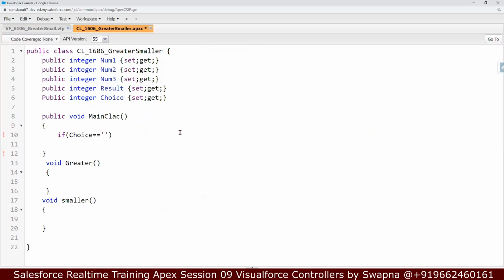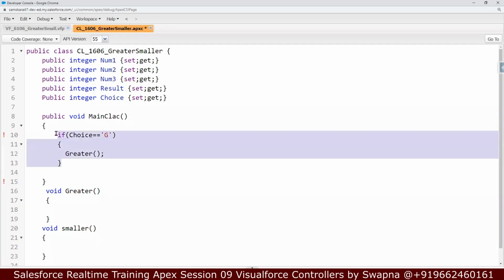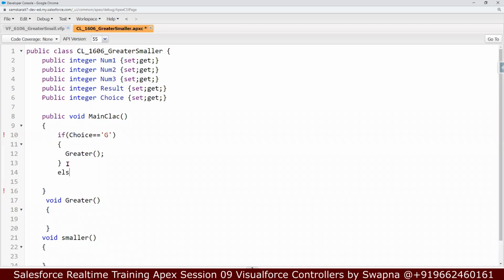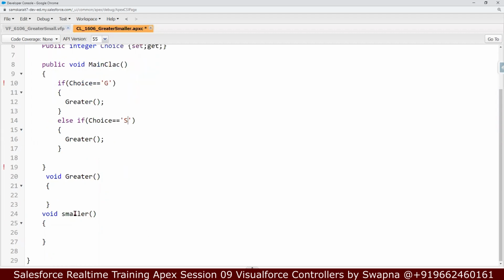So I can use choice equal to G. If choice equal to G, then call greater. Else if choice equal to S, smaller, then call smaller.